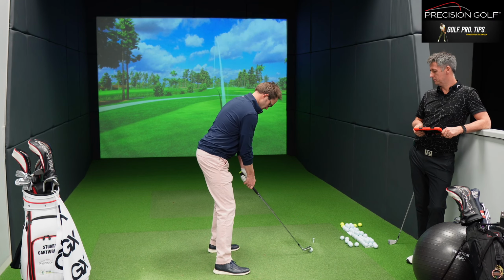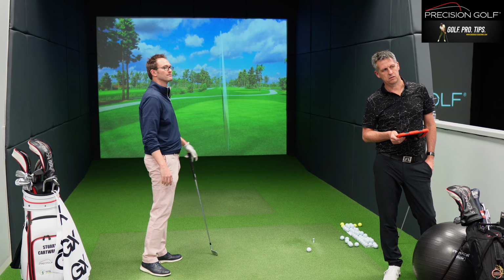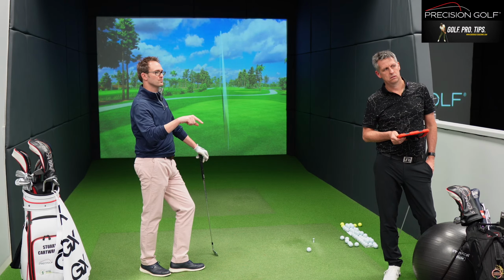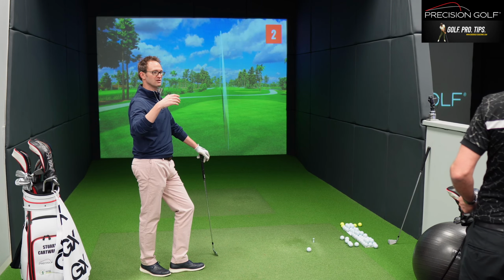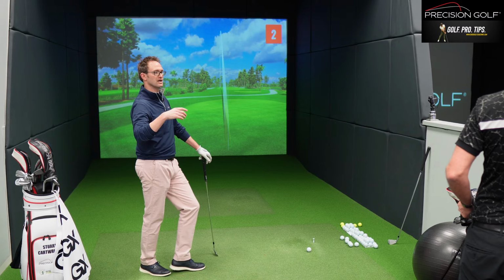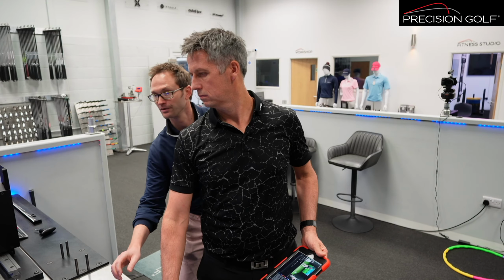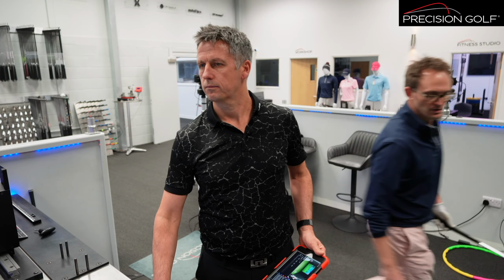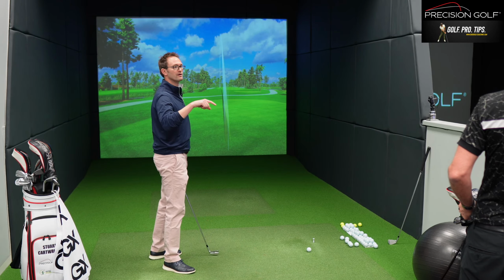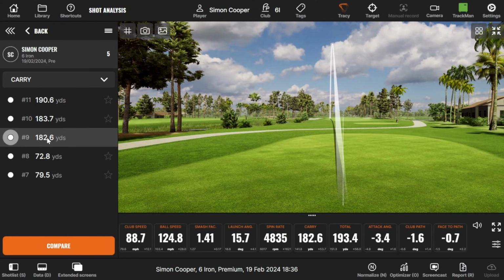Different feel, definitely different sound. A little bit more launch, but the spin rate's identical. It's lower spin. So the spin's the same as the lower launch with the Pro V1, but at higher launch. Spin relative to launch is... Oh, hang on, I know what you can do. We just clicked on something to get it up. Let's clear that. Oh, there we go. The spin with the Pro V1 on the better launch was 4.8 with a launch of 15.7, and that was 16.3 launch with just under 4.7 on spin.